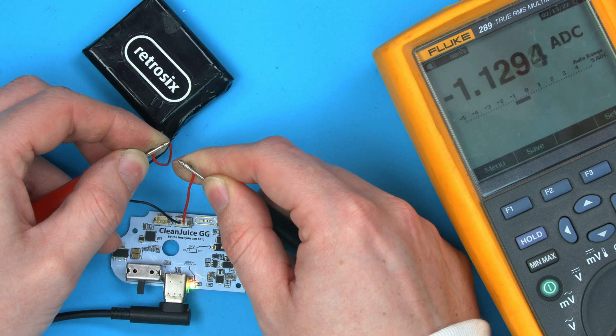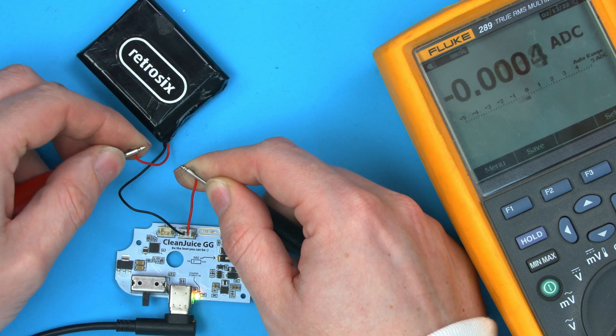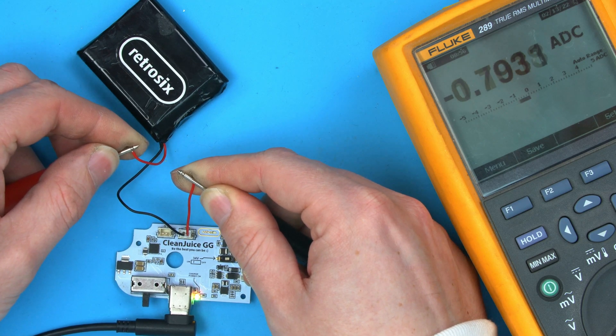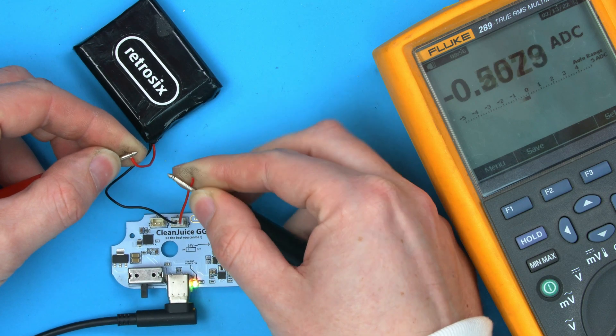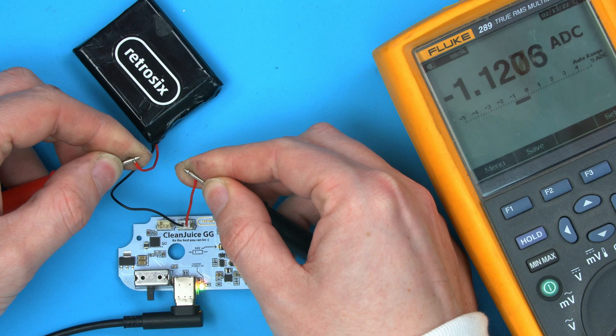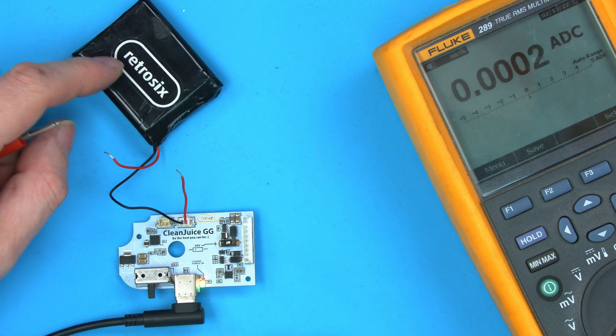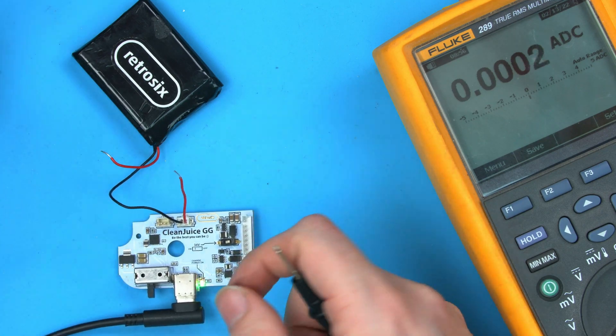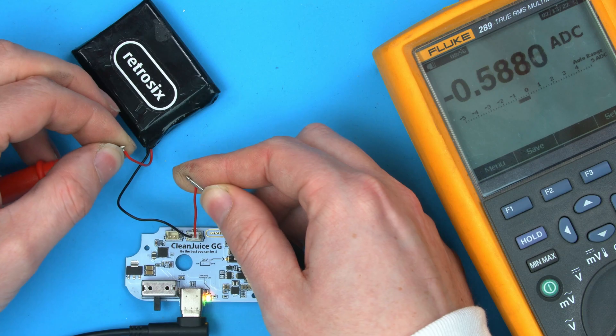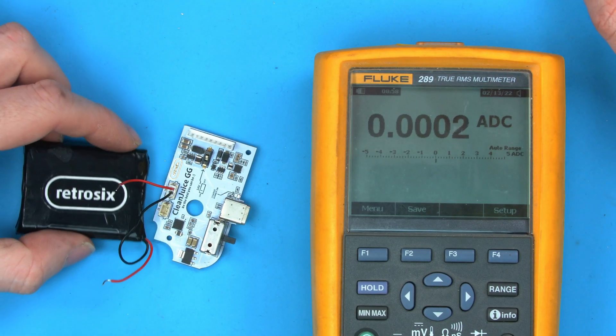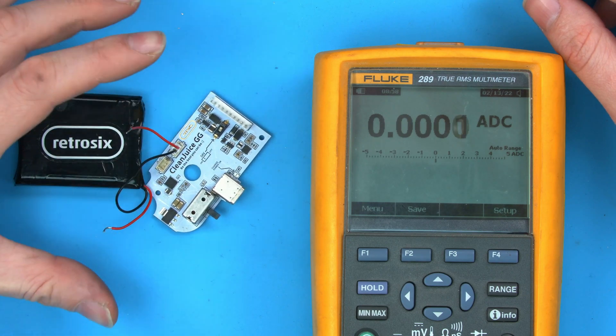You can see the current draw is minus 1.1 amp. Because the red here is on the battery, it means from the red side there's negative 1.1 amps, which means the battery is receiving 1.1 amps. It fluctuates because that's how the battery charge is currently working. Plus I'm holding this with my fingers, so the resistance is pretty bad. It's not making the best connection. But if I keep it fairly solid, you'll see it's sending 1.1 amps to the battery. If this was flatter, it would send closer to 2 amps, 2.5 amps. By showing that, it's showing this battery charger is working.